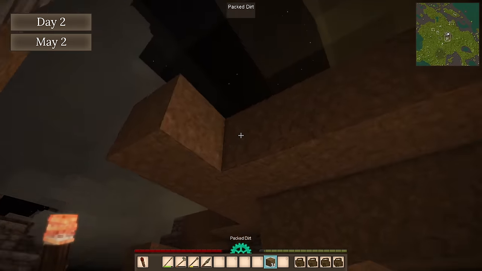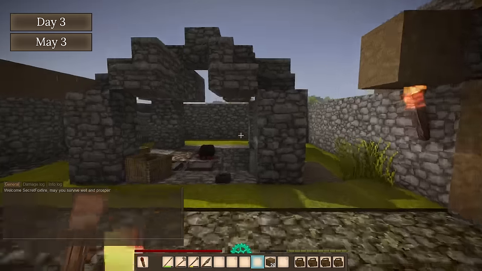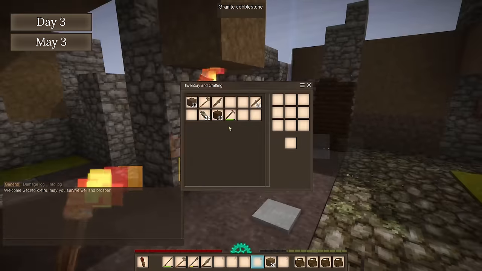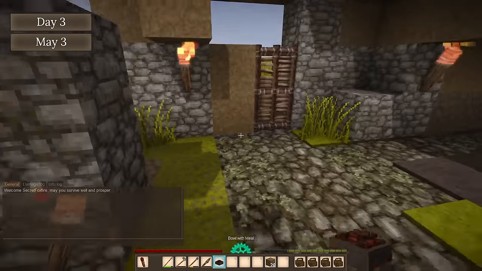Before I head to sleep, I build a makeshift roof over my bed. Don't want to get rained on while I sleep. It's a good thing I did, too, because it's raining when I wake up. I really appreciate the rain in this game. In most games, rain is annoying and irritating, but in Vintage Story, it's really nice.